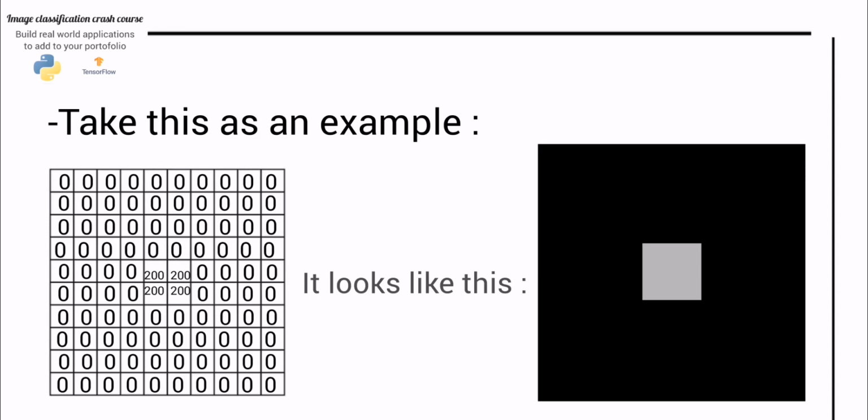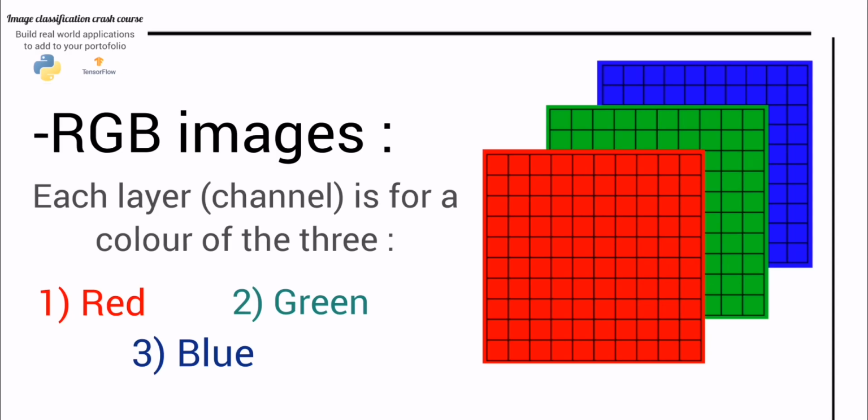And actually the same thing applies to RGB images, which are the colored images, but it's simply a 3D array, what we call a tensor. It's like 3 2D arrays stacked together into one big 3D array, and each of those 3 arrays corresponds to a color. For example, one array is for red, one is for green, and one is for blue. That is in the RGB images.